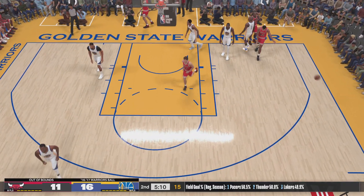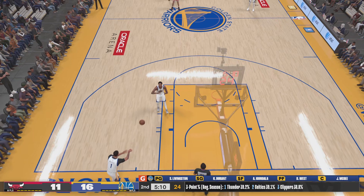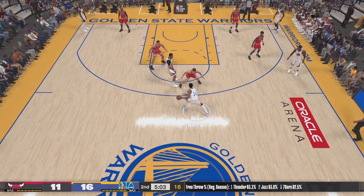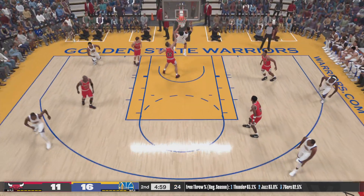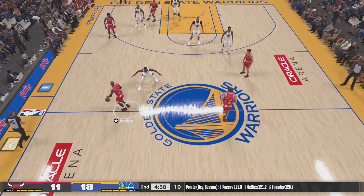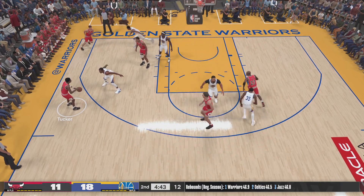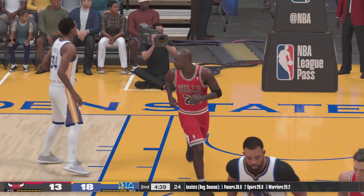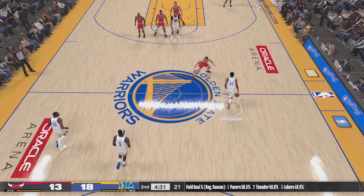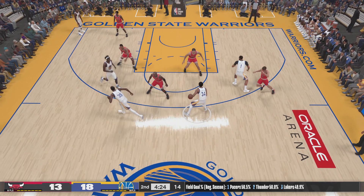And the ball out of play — the Warriors will end up with it. Devon Looney is checked in for the Warriors. Here is Livingston, and around a minute gone here in the second quarter. Driving to the basket — and the slam dunk by McGee. I like the fact that McGee is not just going through the motions here — setting a good solid screen, timing rolled perfectly. That's basketball 101 there. Now here's Tucker. No doubt about the brilliance of Jordan as a player — outstanding, and knowing when to go get that alley-oop. We're a little over a minute and a half into the second quarter.